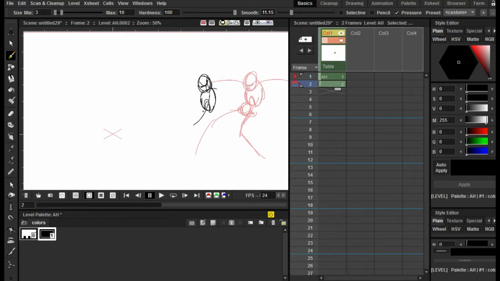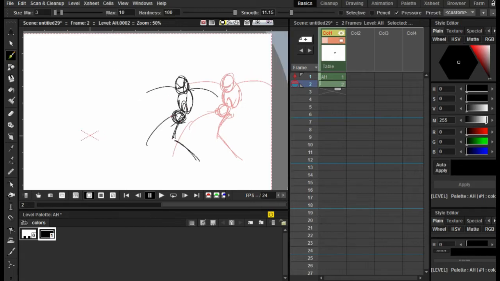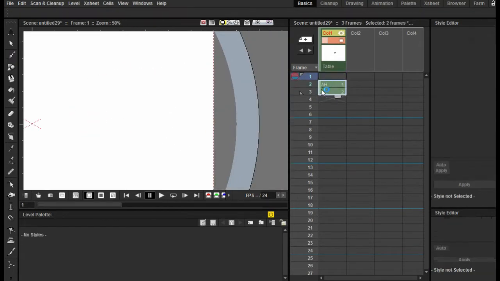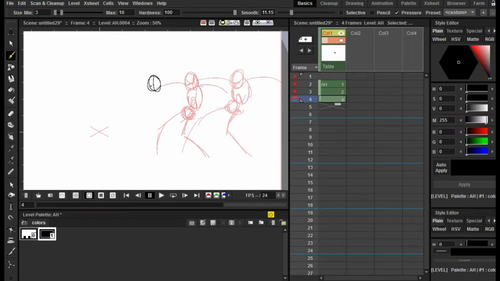Today I'm going to bring you a video talking about foreground, background, and midgrounds. These aspects of an animation are just techniques for making your animation look a little bit more 3D.